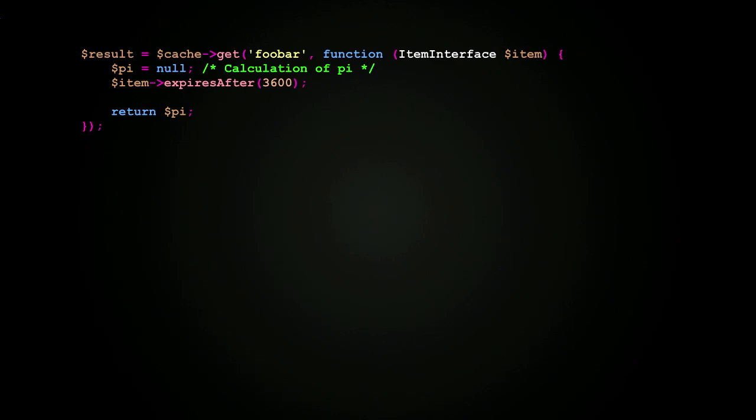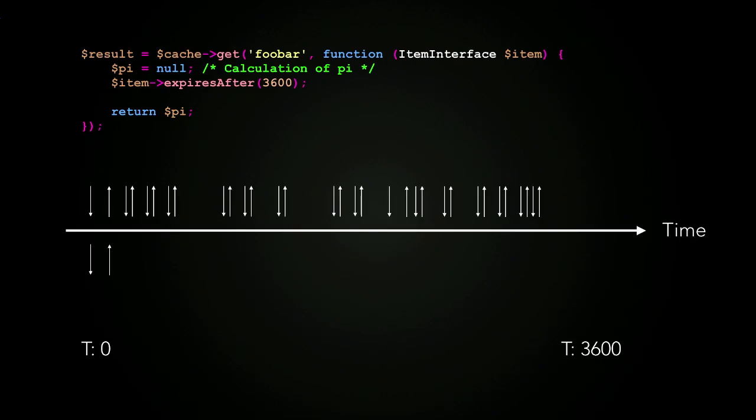And I have stampede protection, which basically means that if at time 0 I have a cold cache, and then someone says, give me the key for foobar, then I start calculating pi. It takes me like 10 seconds, and then I return a response. And then on top here, I get more and more requests, and the cache is warm, so it just delivers the response. Super quick, super nice, which is great for my microservices.